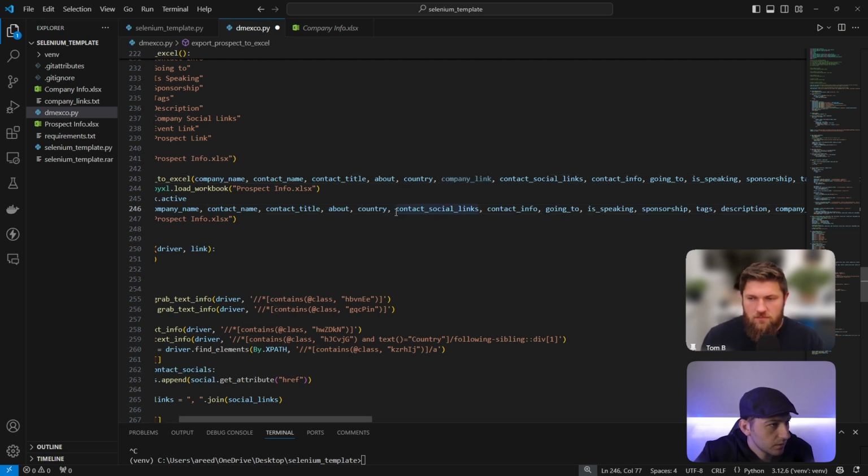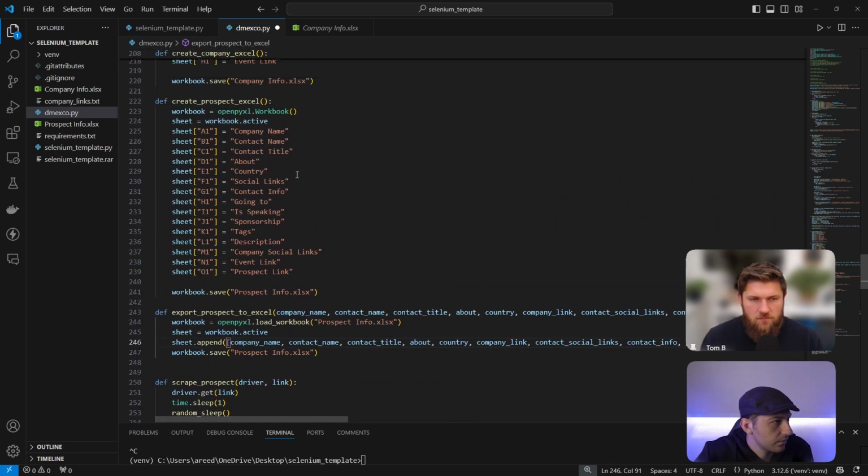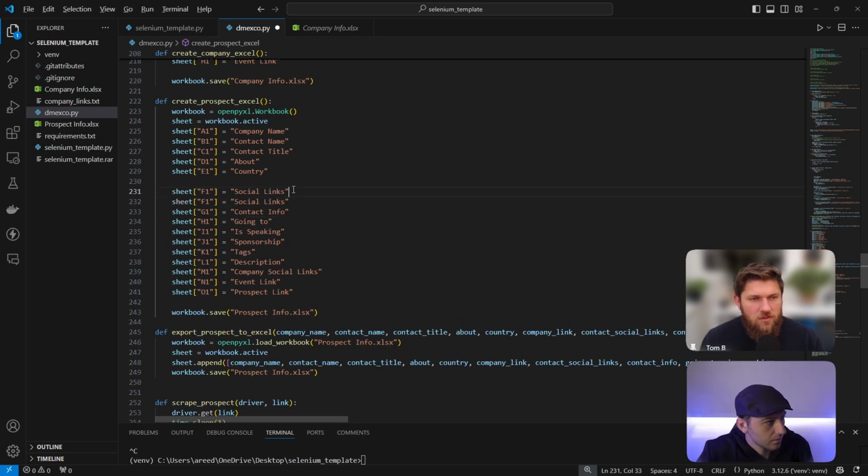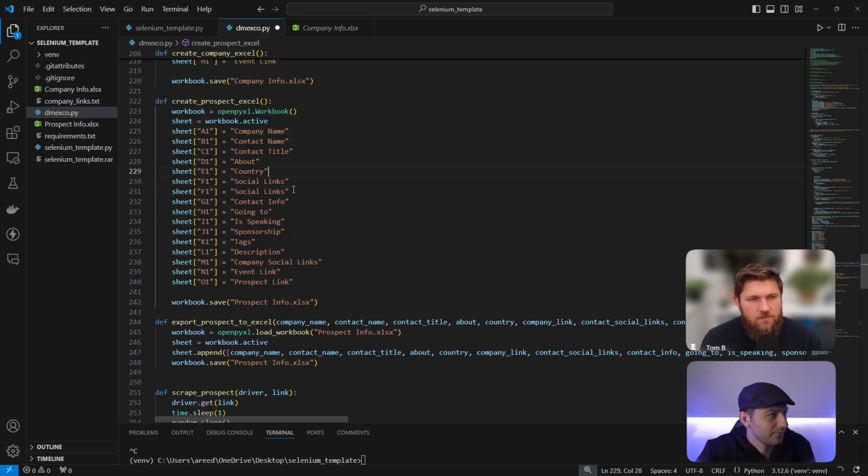Country. And then we have to add it here too. Hold on, I can just do this. This is going to be annoying. Well, then you got to change all those references. Yep.